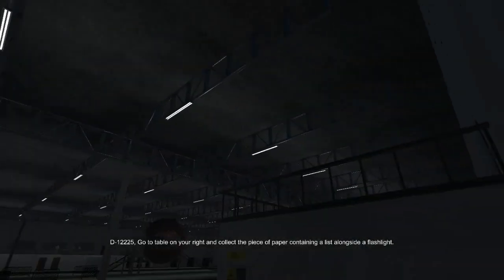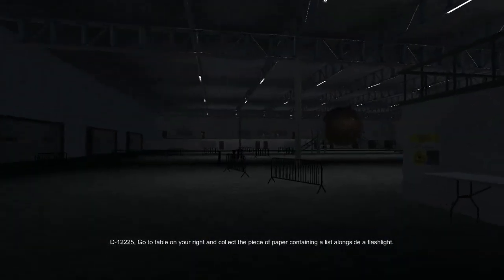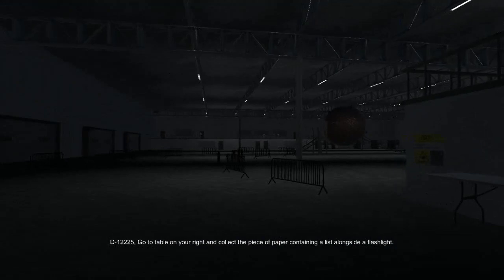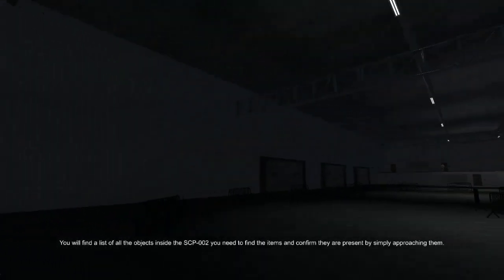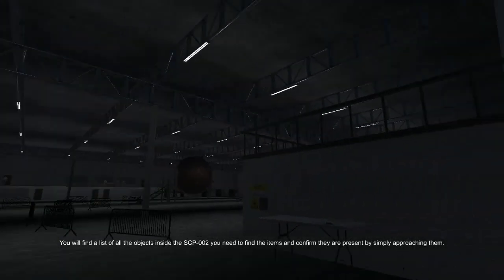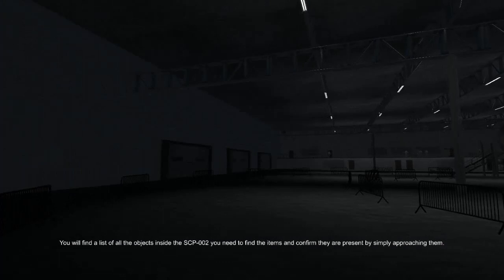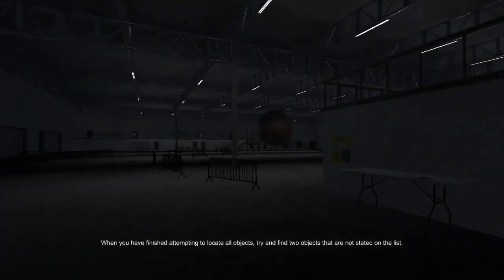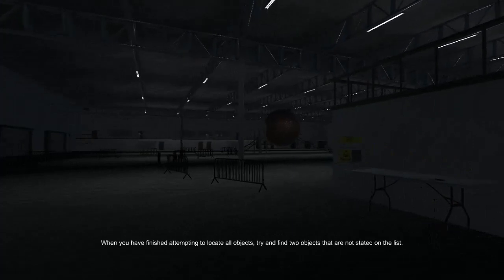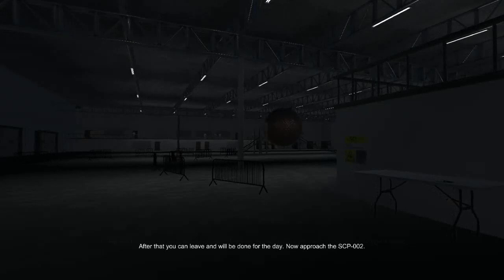Go to the table on your right and collect the piece of paper containing a list alongside a flashlight. You will find the list of all the objects inside the SCP-002. You need to find the items and confirm they are present by simply approaching them. When you have finished attempting to locate all objects, try and find two objects that are not stated on the list. After that, you can leave and we'll be done for the day.